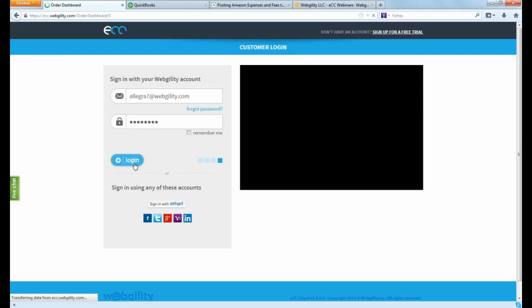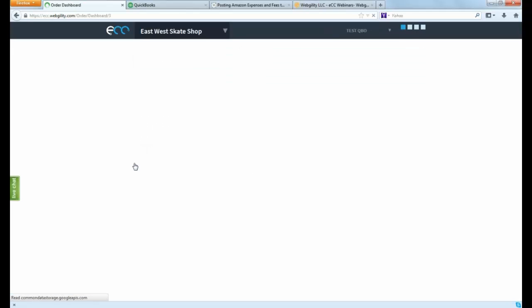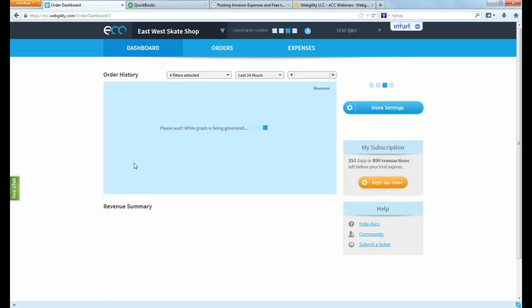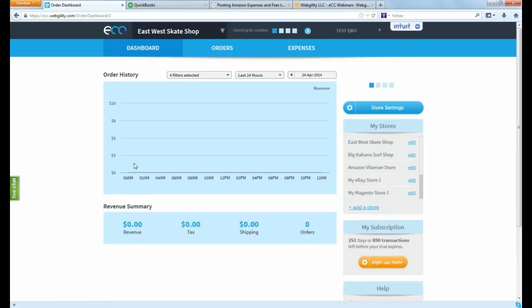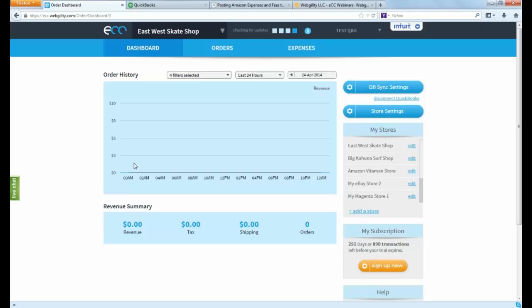I'm logging into my eCC Cloud account. When I talk about Amazon and eBay, a lot of the settings are relatively the same, and I really want to take a generalist point of view when talking about both of these online store integrations because they share a lot of the same settings and logic when you're setting up the store settings or the QB sync settings, and even when you're setting up the expenses and fees and settlement reports downloaded.